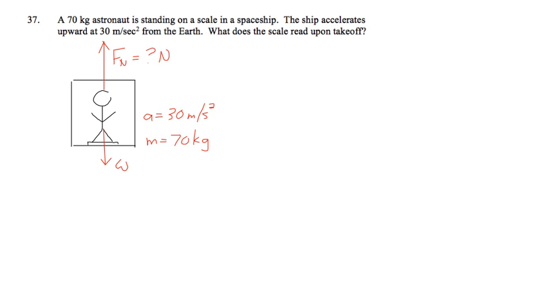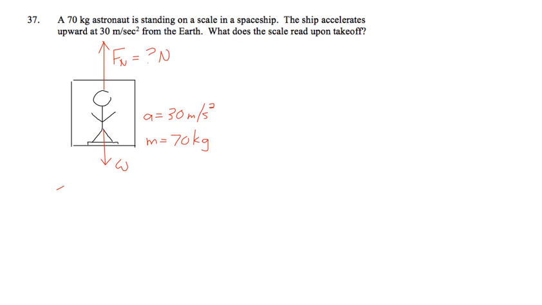It's what you appear to weigh because you're standing on a scale and the scale is reading something other than your true weight. It could read your true weight. I mean, once this rocket starts moving at a constant speed, it's going to read your true weight because the forces would be balanced. This number here is only going to be different than that when the rocket is accelerating. And at this point, it's accelerating at 30 meters per second squared.